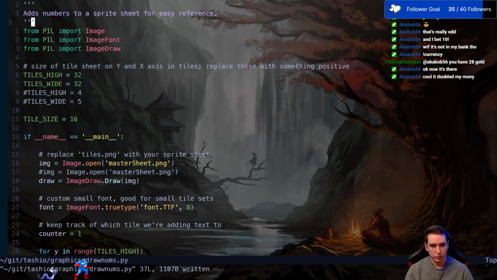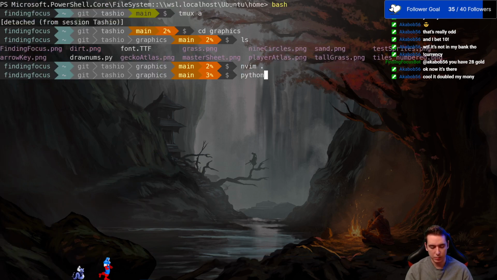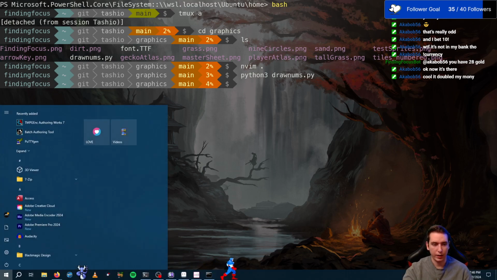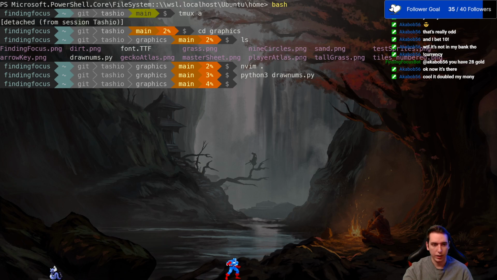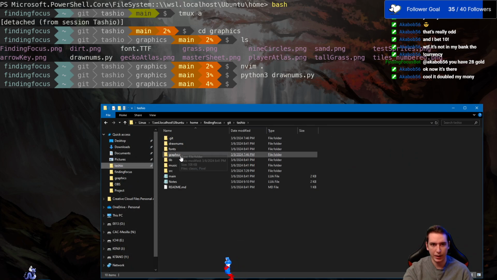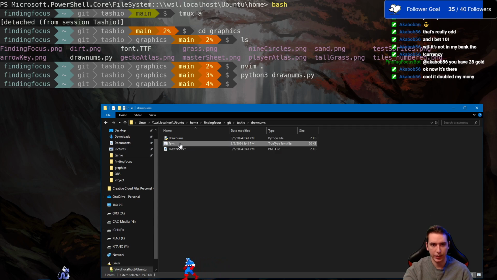So we wrote that out. Let's run our script, Python 3, drawnums.py, and it ran okay. So let's check and make sure it exported. This will tell us what our quad range is for these collidable map objects that we're about to make a class for.